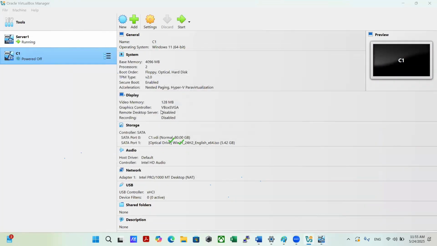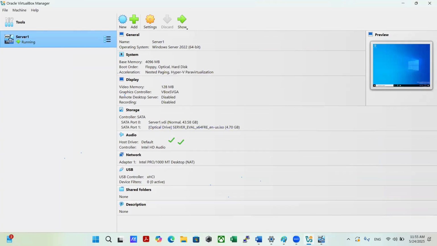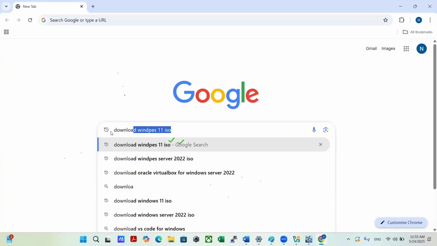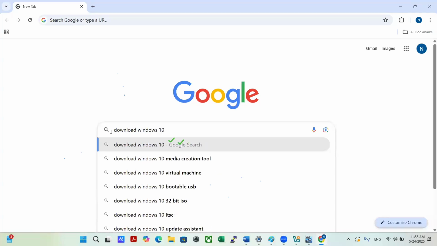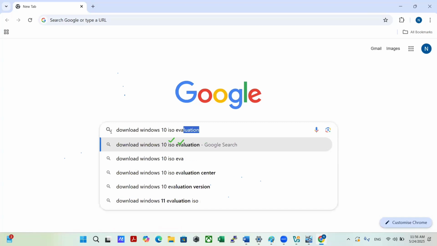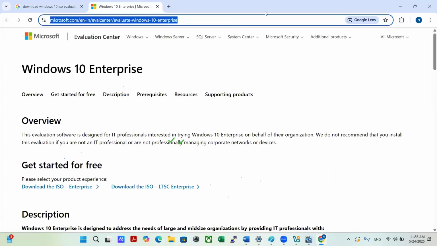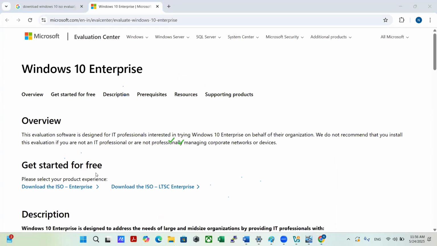Okay, so I'll just remove this one. I will quickly download Windows 10. It's not supporting on VirtualBox sometimes, so I'll just download Windows 10. It's the link. Now click on download the ISO enterprise.